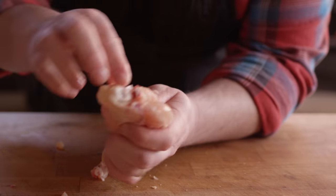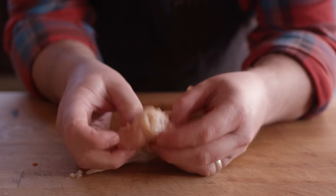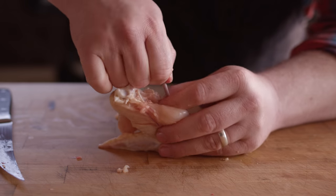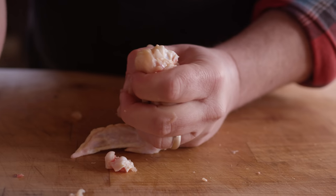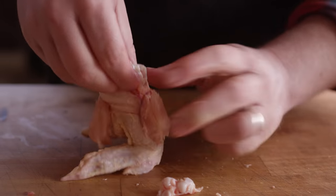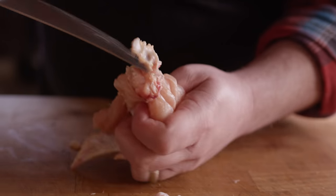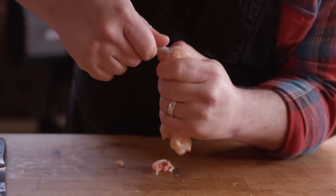Once we get that cartilage off of there, we can kind of find the two bones that are in the flat. And if you're looking at this, the two bones run just like this, and we're gonna take them out individually. Turn this thing kind of inside out — we can already find one of the bones right here. So just like the bone we did before in the drumette, we work the meat all the way down and just pull that bone out. Now we'll head back up to the other bone there, and we're gonna just kind of work these muscles free. Be very careful with your knife here — this is a bit of a dangerous operation. And just like we did on the drumette, we're kind of severing anything that's attached there at the end. Push down, there we go. And then we can break that one off as well.